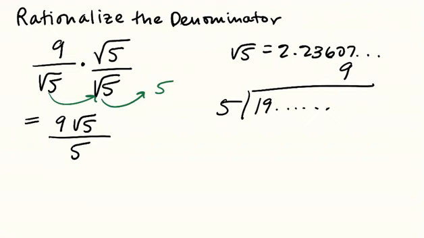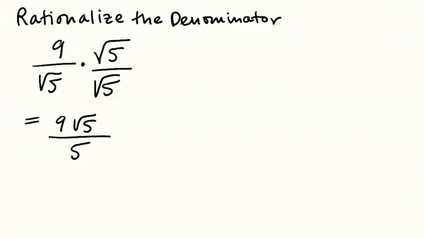So anymore, we don't care about that, right? Except for the fact that in a multiple choice scenario, almost always the answer choices have rationalized denominators. So you have to be able to recognize equivalent forms of the same number. So you're working something, you end up with 9 over the square root of 5. You're probably not going to see that amongst your answer choices on a multiple choice test. Most likely, this thing here that I'm highlighting in yellow is what you're going to see. So we just need to realize that those are the same thing.